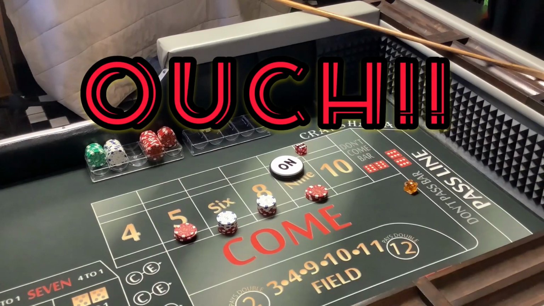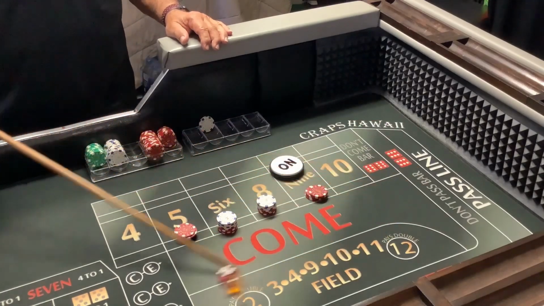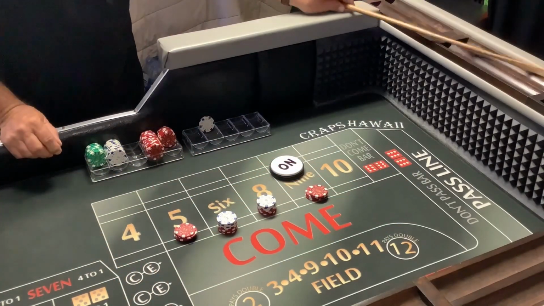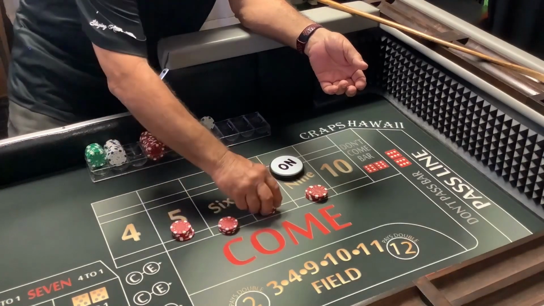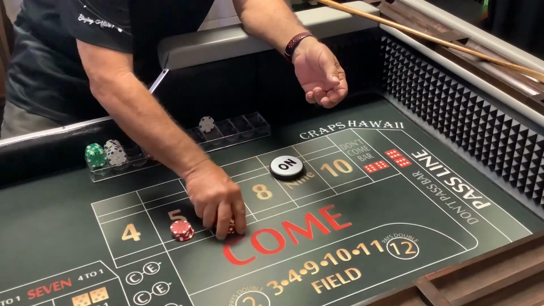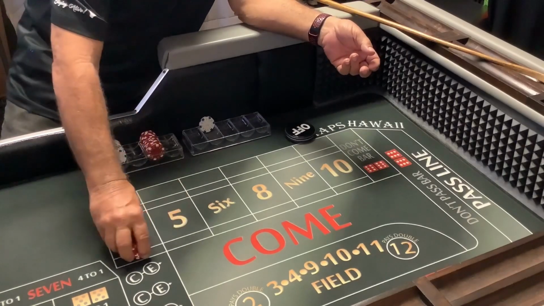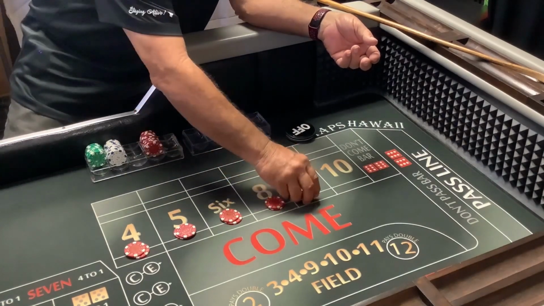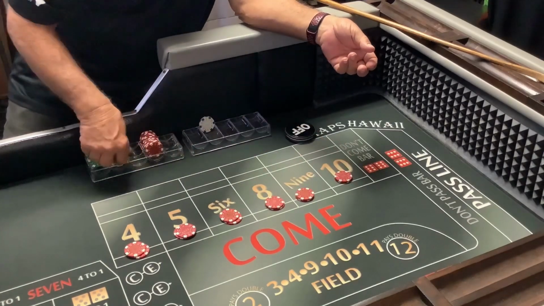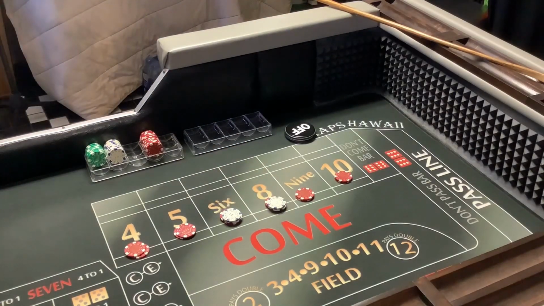Ooh, 1, 6, 7. Lost that hand. Only had 2 presses and we already went down. Okay, setting up the 64 across again. Okay, let's see if we can hit some points that we can collect.